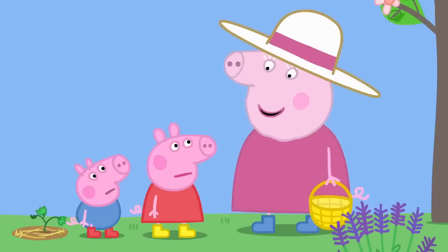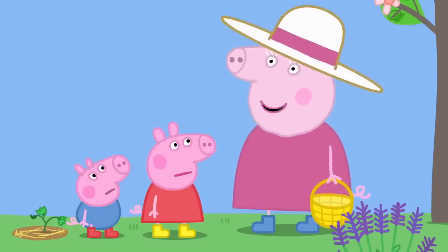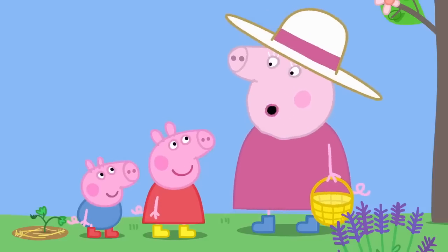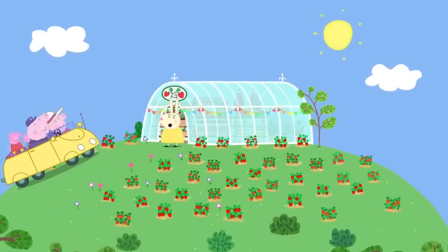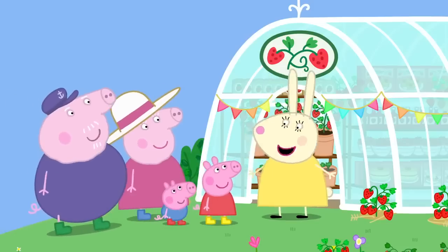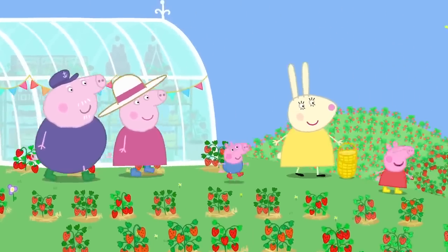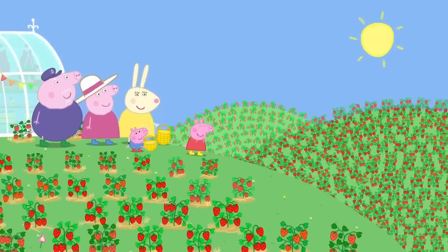We can still make jam. I know a place that has lots of strawberries. It's a strawberry farm. So that's where we will go. This is the strawberry farm. Hello there. Have you come to pick strawberries? Yes, Miss Rabbit. Then you've come to the right place. We've got nothing here but strawberries. Wow! So many strawberries! Pick as many as you like.